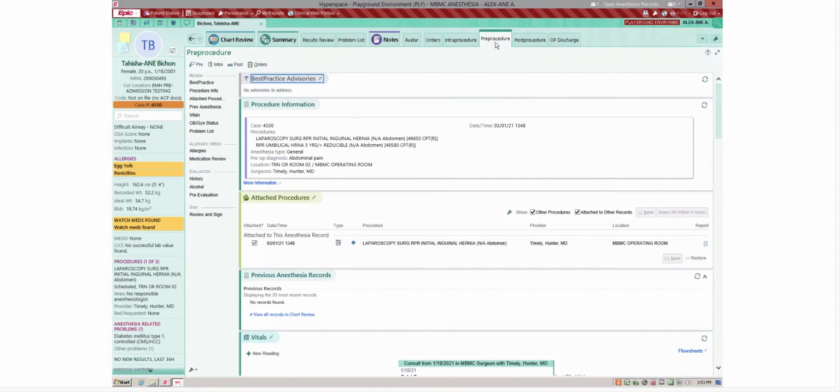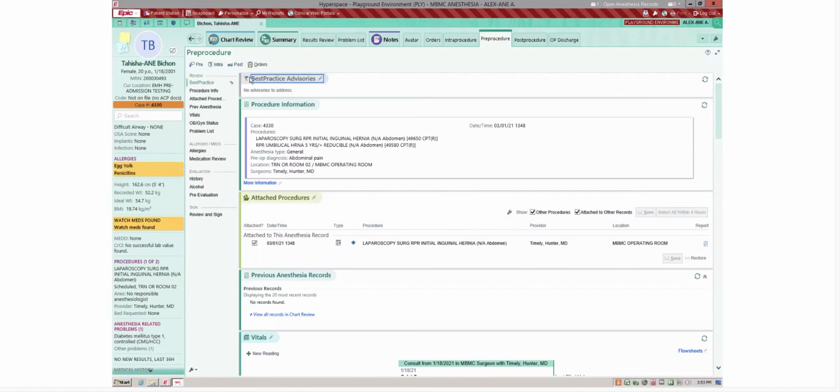So these are set up so that you can kind of go through them in order. You'll notice that we are in the pre-procedure area. The inter-procedure would be like the anesthesia record. The post-procedure would be just like the pre. You'll also notice it's listed here as pre-procedure. You'll also see that these things on the left correspond to the titles that are up here.